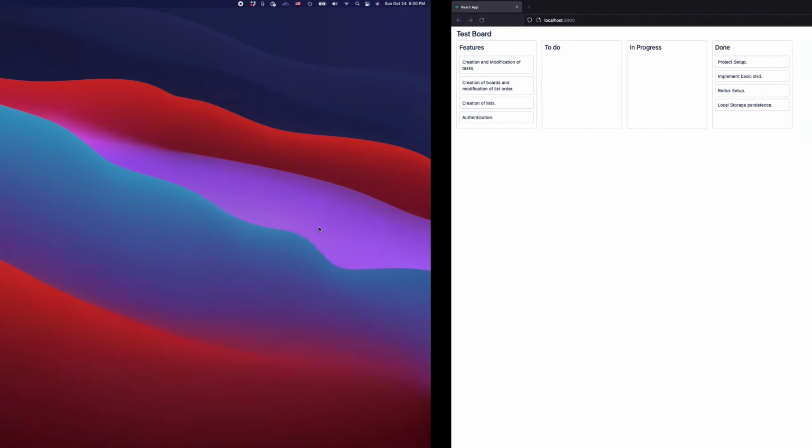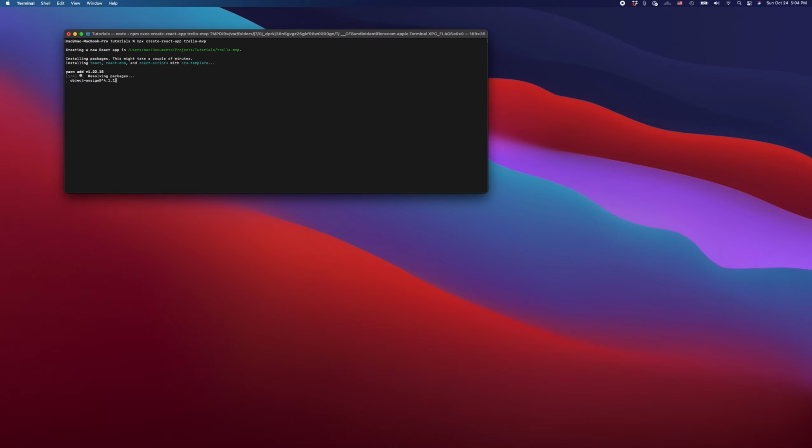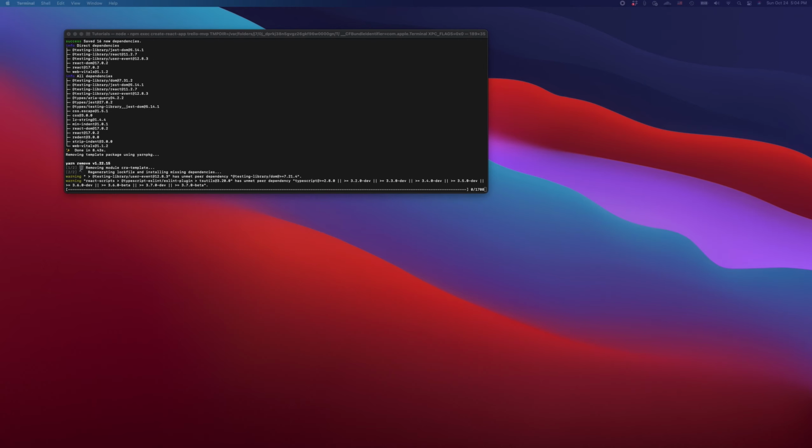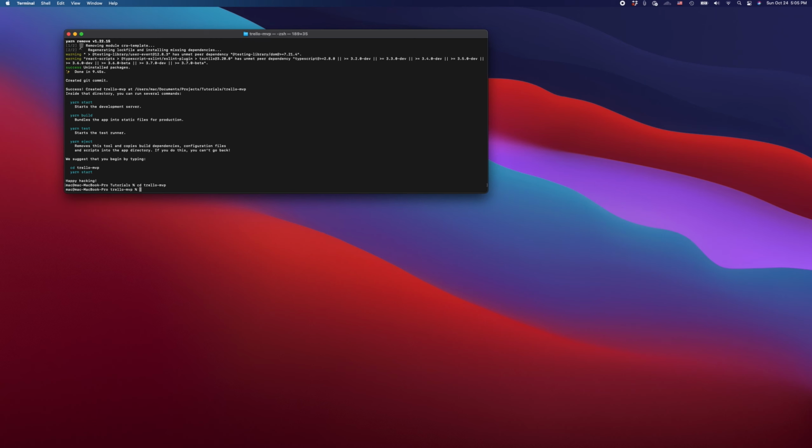Let's go into our code. Okay, so we run the create React app command that creates for us a new React project by the name Trello MVP. So we can enter the directory and run start.